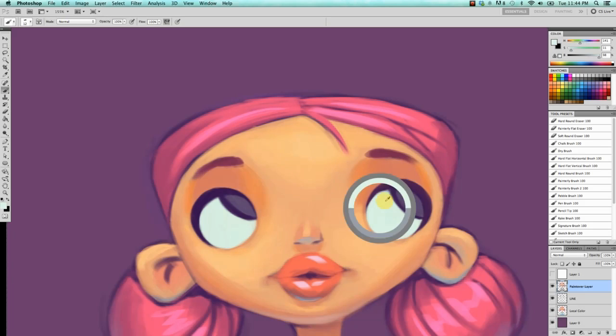Okay, so let's give this thing some dimension. A rule of thumb for me is that whenever I'm picking out colors for a shadow or another light color, I always try to adjust something that's not just the light, that's not just the B on this slider.